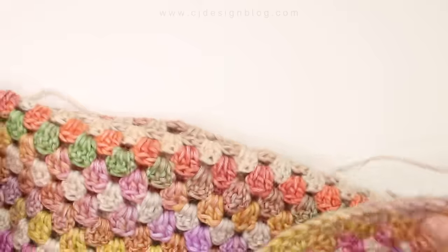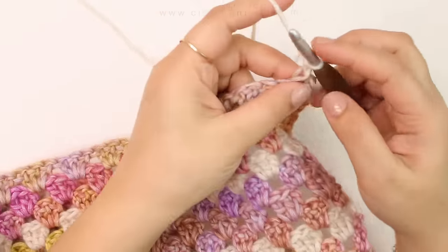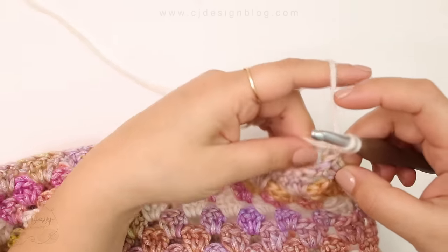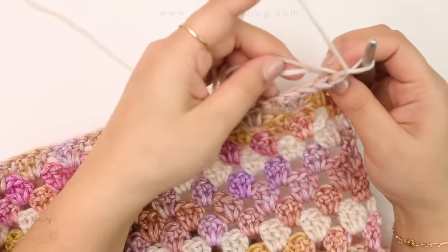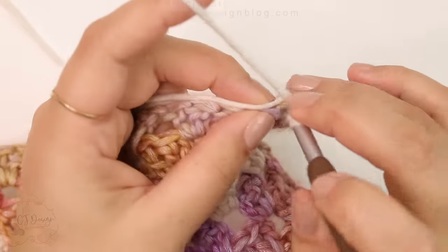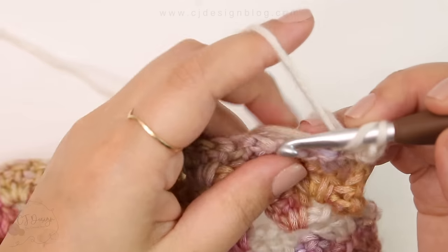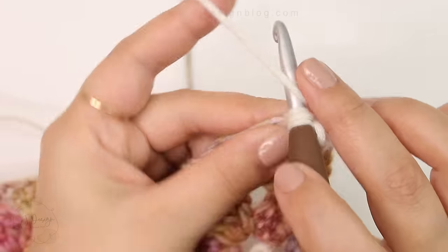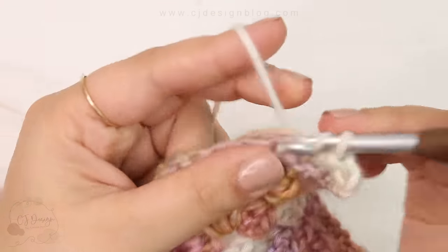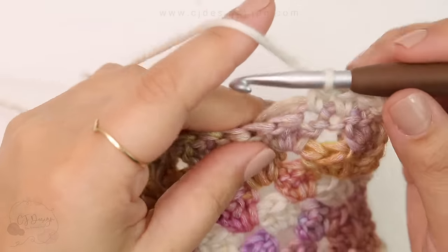A whole round, better to say. We're going to turn around and do this whole row with the creamy color in half double crochet. Here you can be creative and do whatever border you want — some people make nice bubbles and there are so many nice borders out there. You can even create your own. I'm simple and I was tired, so I just did half double crochet all the way around.